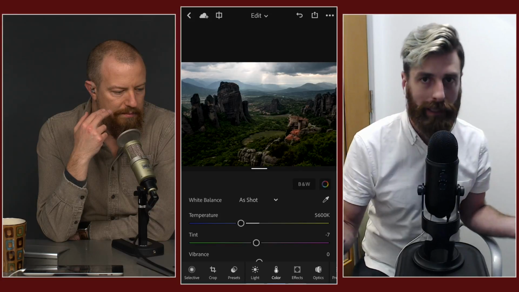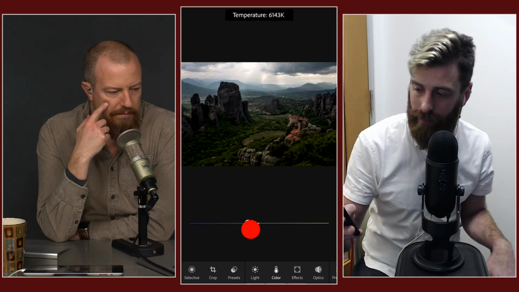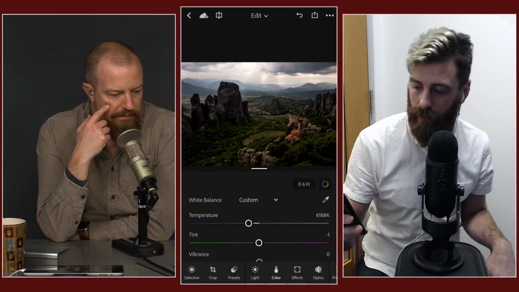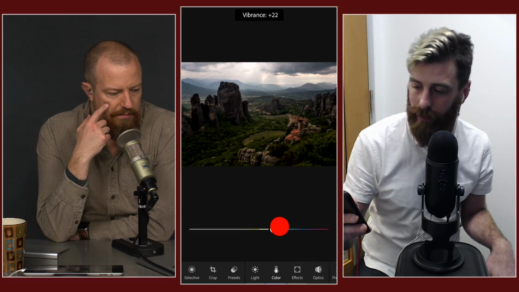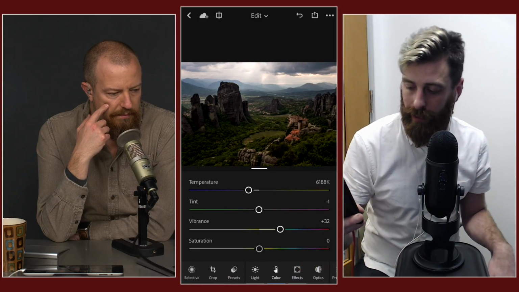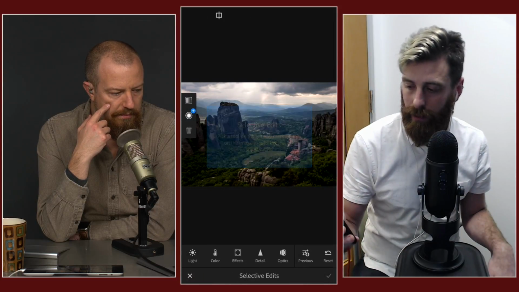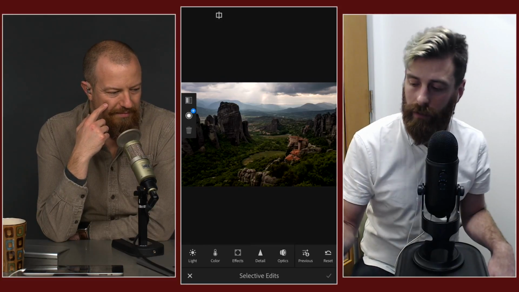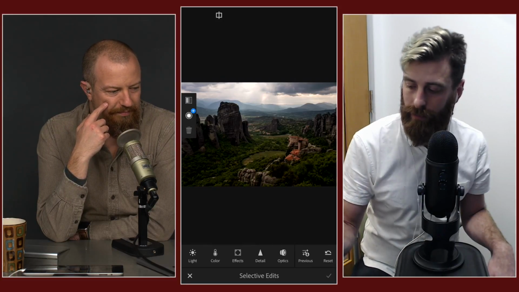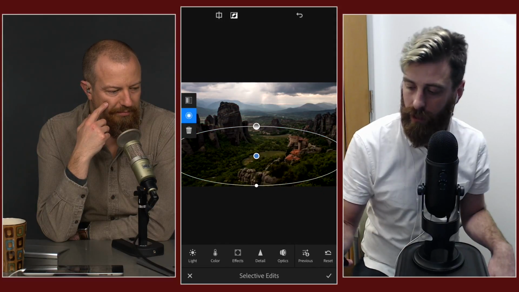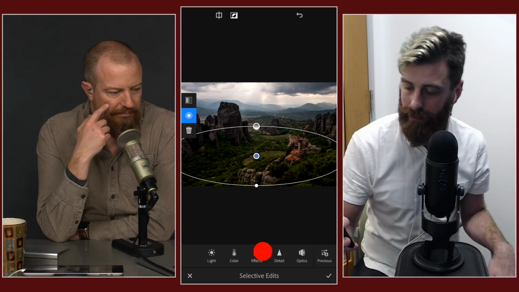For example, we can open up the color stuff and play around with the white balance. If it was a little bit off, we can tweak it. We can also play around with the vibrance, and there are so many different things we can do. We can go into selective. We start off with the radial selected. You can see a little plus icon over there. That means if I start dragging, I start placing a radial selective tool on here, and then I can select from the same things again.